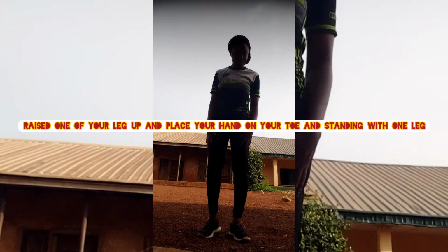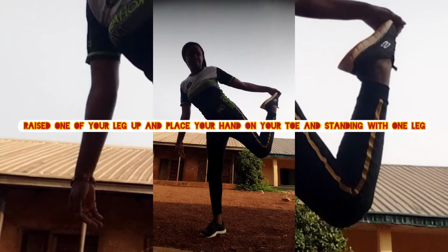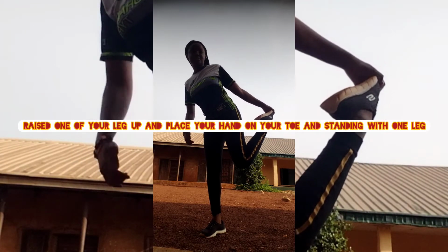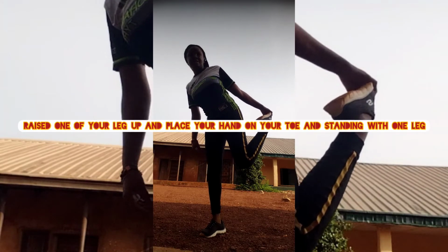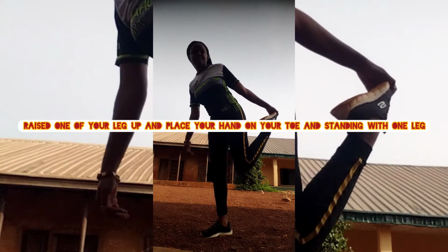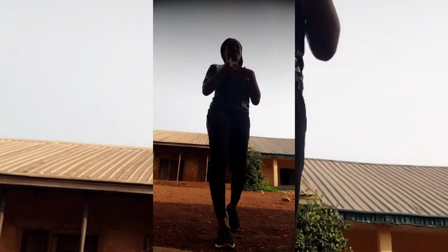1, 2, 3, up to 20. Okay, now do the right one. Remember, bring your leg up, switch your hand and bring your hand up. 1, 2, 3, up to 20. My God, the last exercise is good.